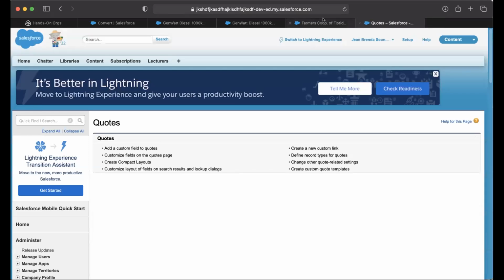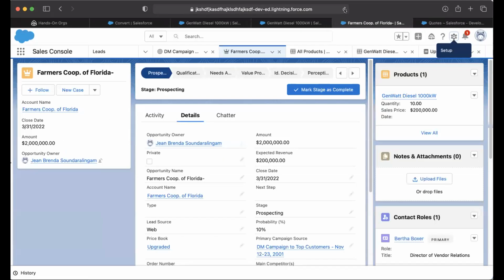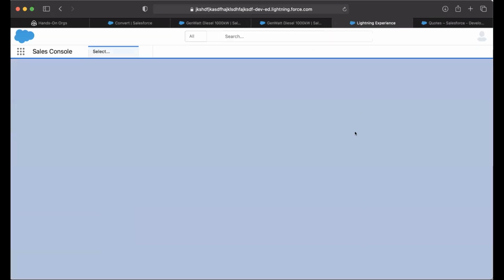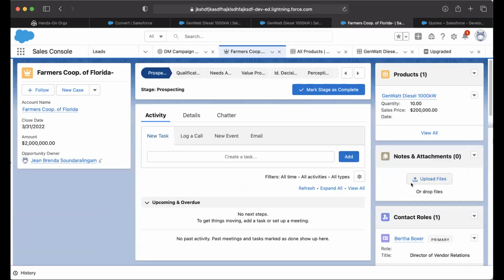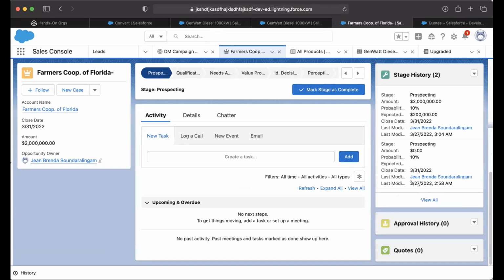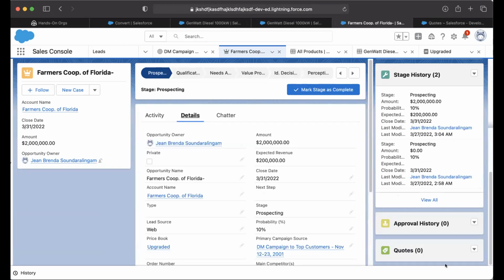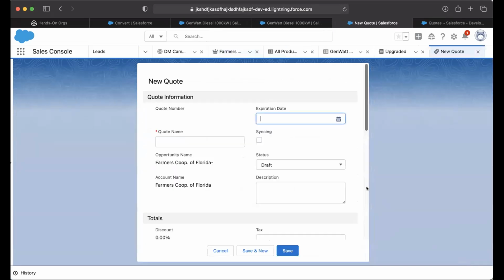So you can see the quote. See, the quote is there. So what I'm going to do, I'm going to create a quote. Right, let's say test quote, right?